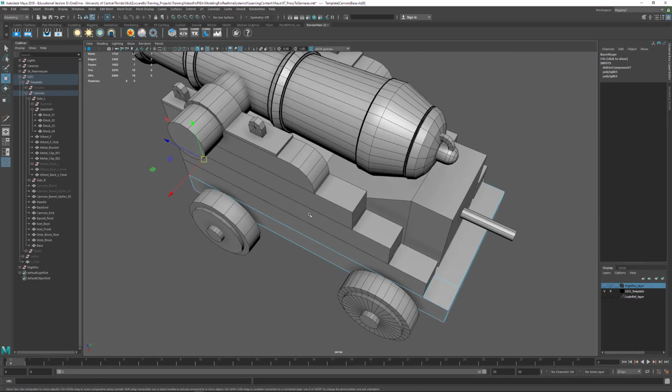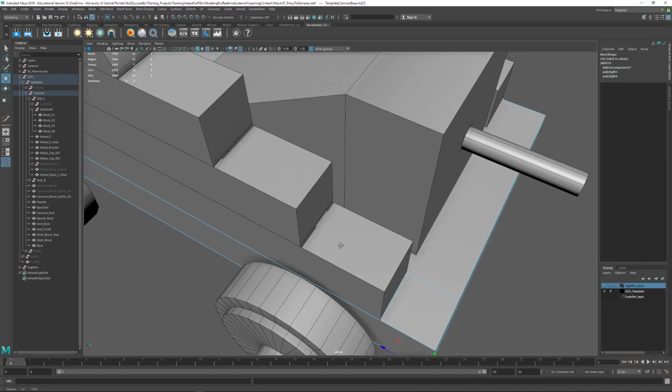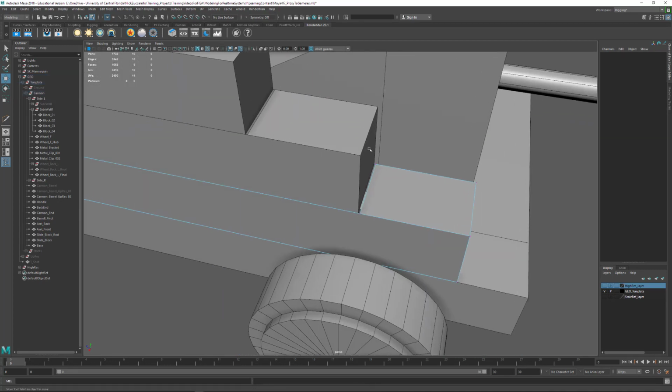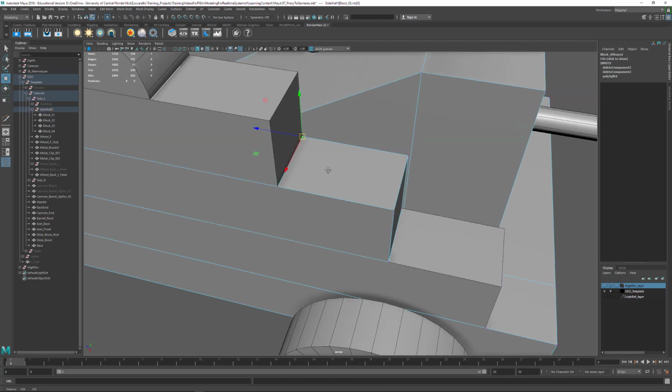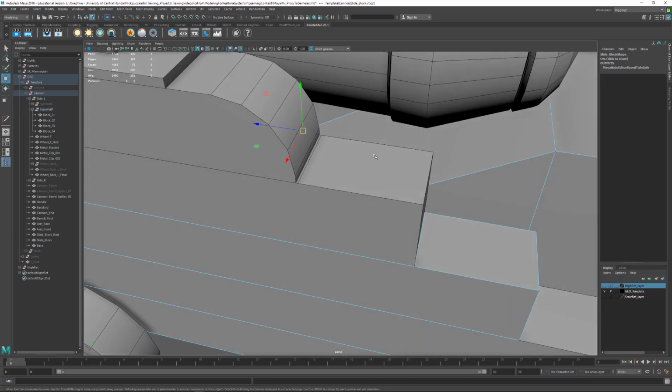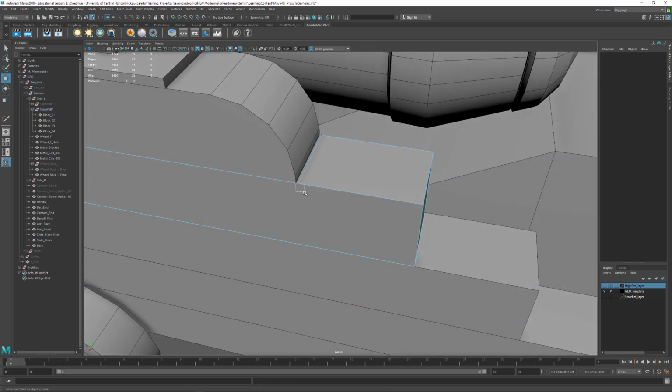I'll move to the front, take this, hold down V, and then snap to this right here, like that. Okay, let's take this part, this geo, take these verts, and hold down V, snap to that, take that one, hold down V, snap to that. So let's go here, and just hold down V, snap here, and you can see I'm grabbing that little tiny circle to do this snapping. So I select that, V, snap here, snap here.